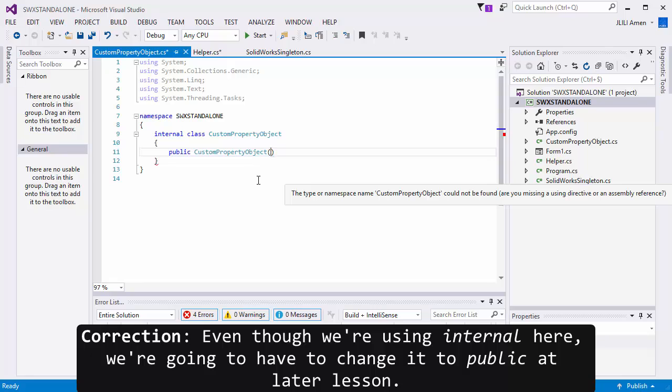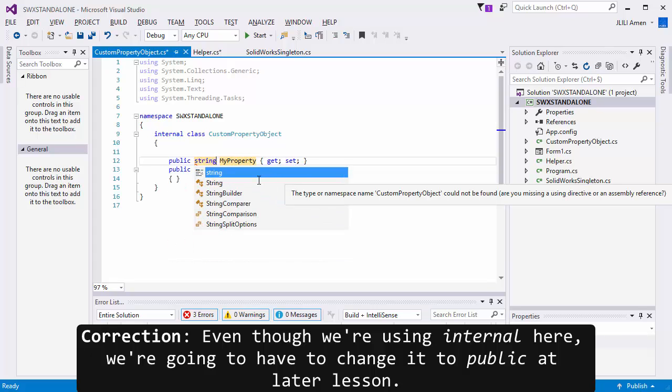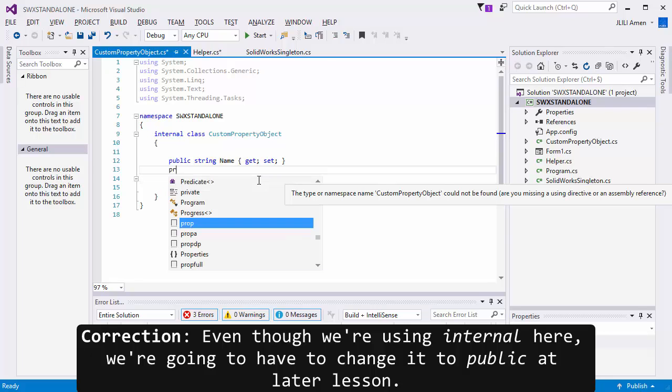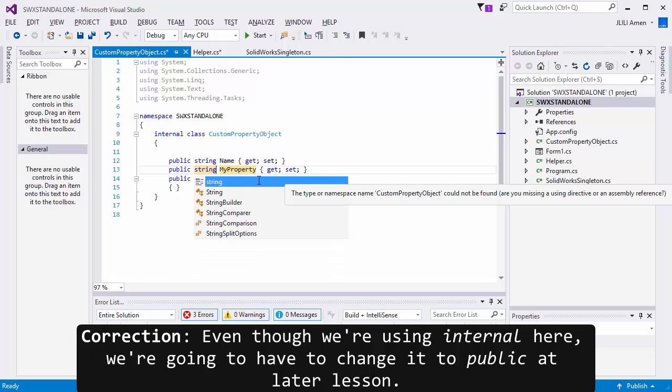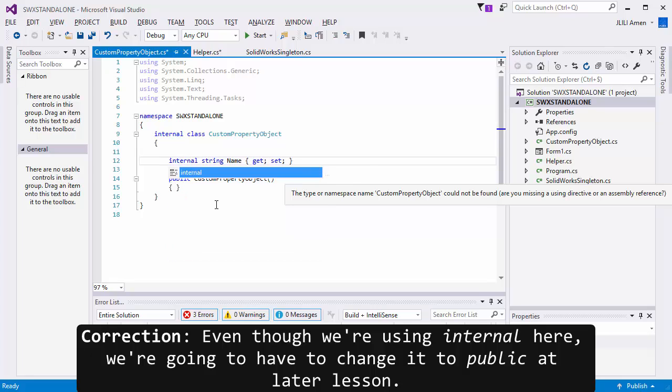I'm going to add two properties. I'm going to change the publics to internals in just a second. So it's going to be the name of the custom property, and this is going to be the value. Change that to value, and I'm going to change this to internal as well. Alright. Let's add another constructor right here.